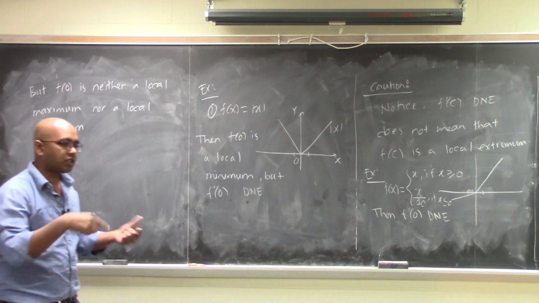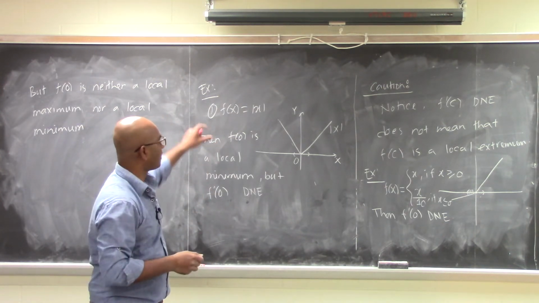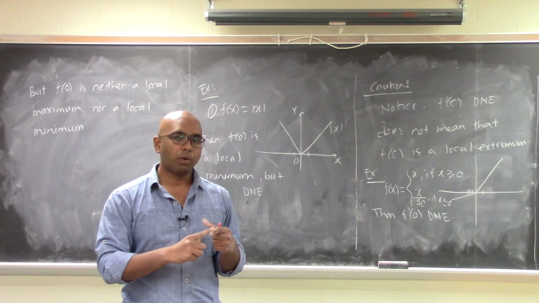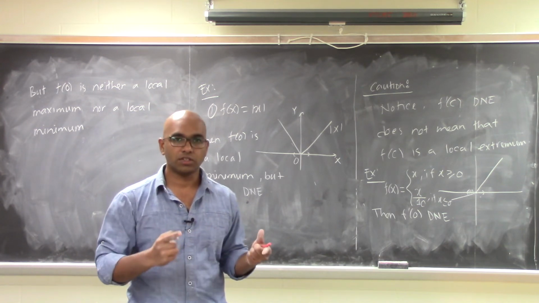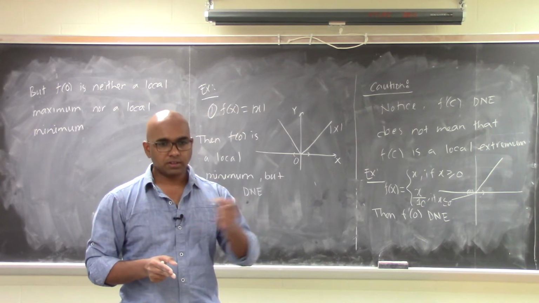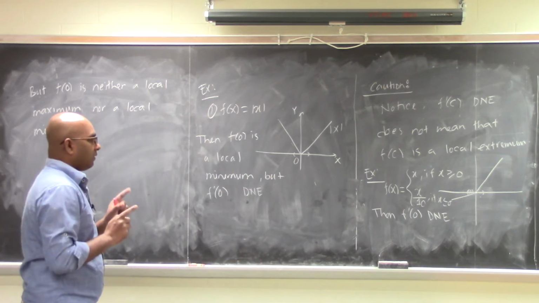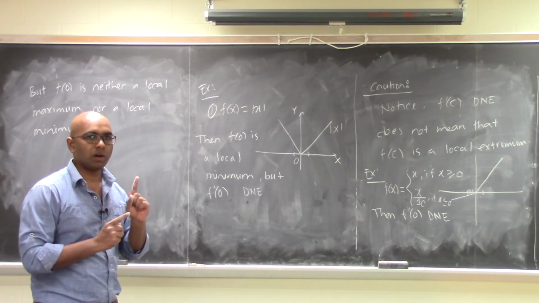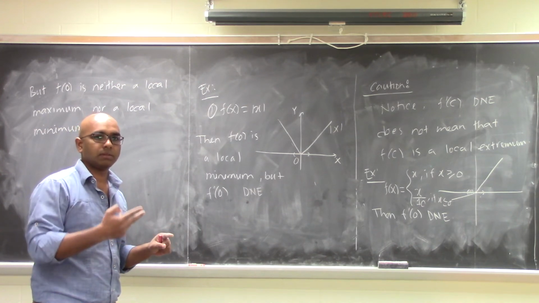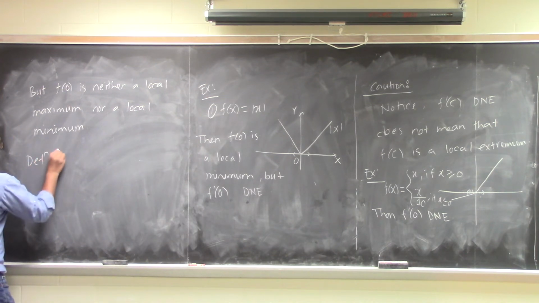All right, so let's go back to the story of locating the local extrema. What we have figured out from Fermat's theorem and this observation is that if a function has a local extremum at a point, then either the derivative vanishes or the derivative does not exist. That's a very important criterion, and we call those points critical numbers of the function. But the definition has one subtle point, so I'm going to write this definition slightly differently than the textbook. So this is the definition of critical numbers.